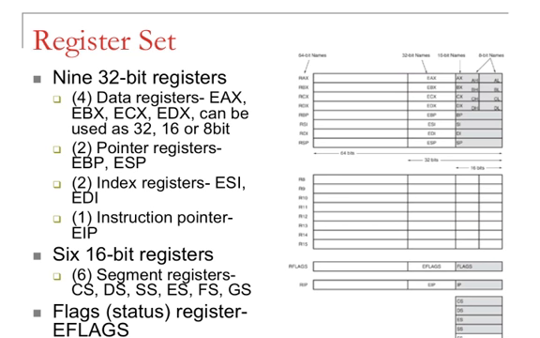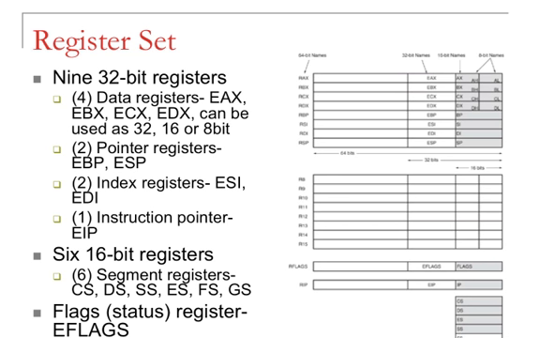Last thing I want to mention here is the flags register. In some processors it is called the status register. This is EFLAGS. On the 64-bit machine, we have some extensions. This is the register where each individual bit means something. If that bit is 1, for example, if CF, the carry flag, in the flags register is 1, that means the computation the processor just performed generated a carry.